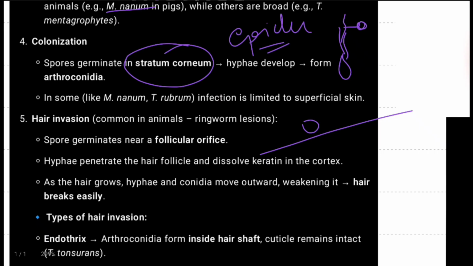In the previous sections of this video we have discussed that the dermatophyte has a parasitic phase and a non-parasitic phase. In the parasitic phase, the main form of spore produced is arthroconidia, and in the non-parasitic phase it will be seen as a hypha, and some different spores are produced. But in the parasitic phase of the dermatophyte, the major spore produced is arthroconidia. This will be produced from the hypha which evolved from the spore's germination.